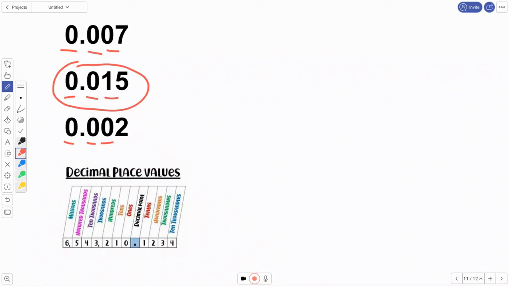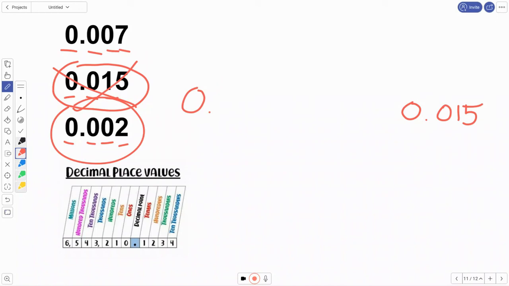So that's going to be all the way over to the right. I'm going to write that one in there, 0.015. I know that is the biggest number. I haven't determined the other 2 yet because they're still very small, and they're still equal. So now I go to that next spot. I have a 7, I have a 2. The 2 is the smaller of the number, so I know that this number down here is the smallest, 0.002. I'm going to put a comma there, knowing that 0.007 is my middle number, and then that number that had the 1 in the hundredths place is my biggest number. So I have now put them in order from smallest to biggest.